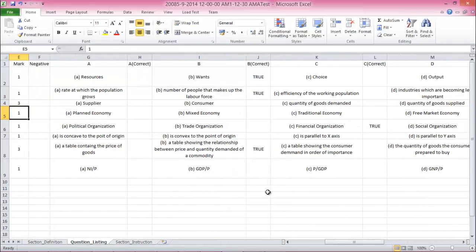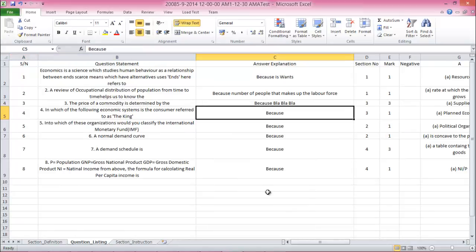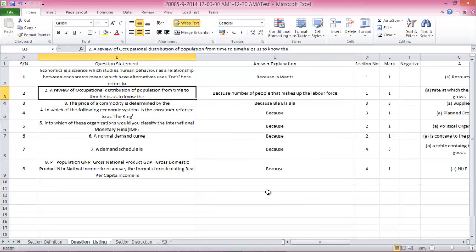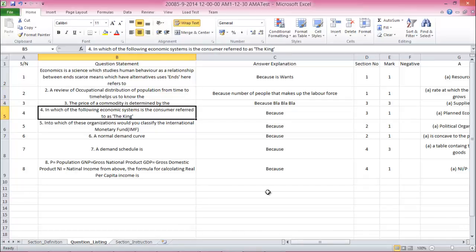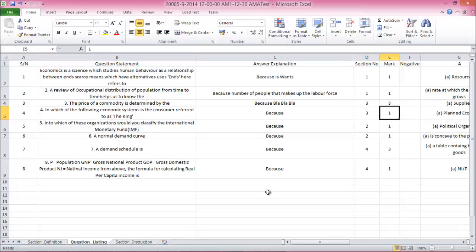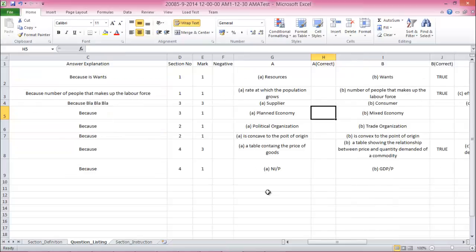One thing I want you to know is that in the design of our testing engine, you can choose to put a picture as your question, but you cannot put a picture in Excel. We don't accept pictures in Excel. So if your question is going to be a picture, please type something. Just type something. You will clean it off and replace it with the picture. Your answer option can also be a picture or a text. Now if your answer option is a particular kind of illustration, then type something there and get to our platform. When you get to our platform, you can modify it.